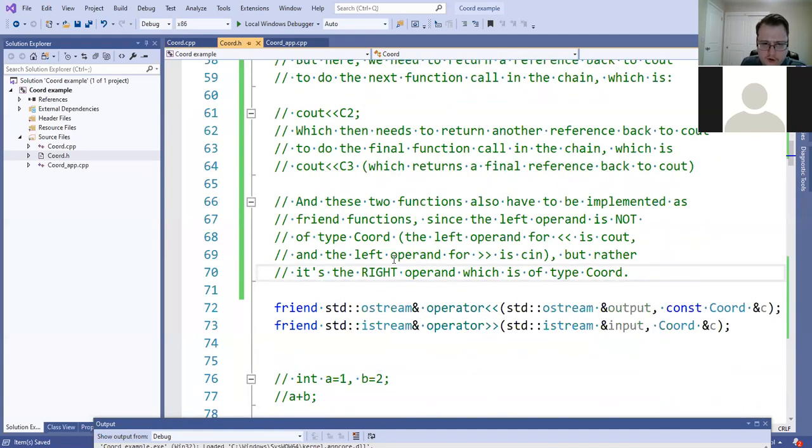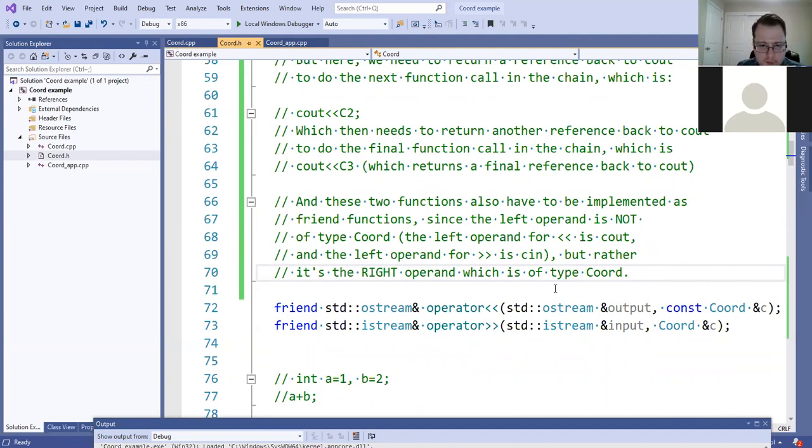Okay, so that's the general idea here. They have to be friends, similar to things like the addition function where the integer came first and the coord object came second. Same issue here again, but it comes up in a different way. Since the coord object is not the left operand, both of these are going to need to be done as friends.